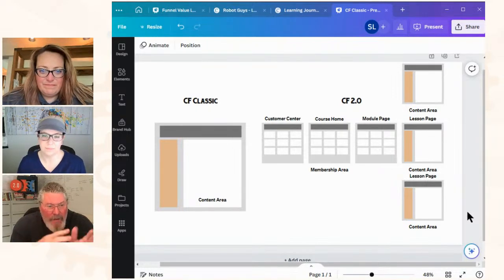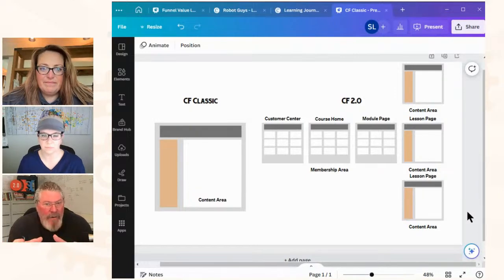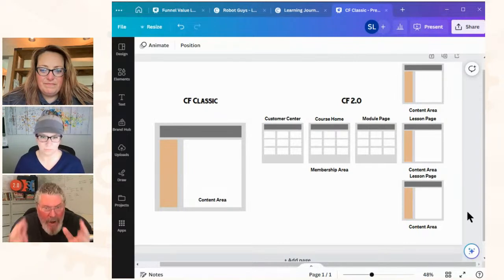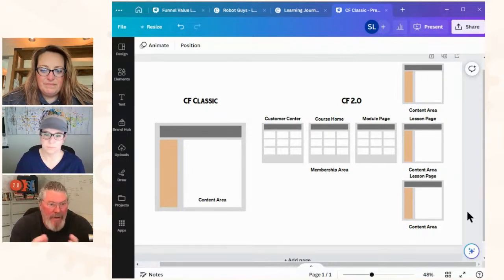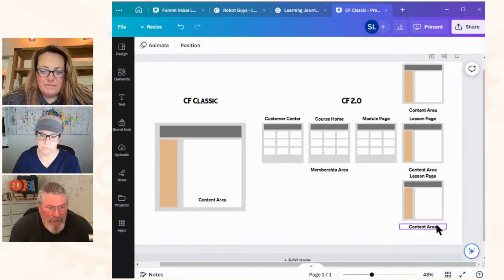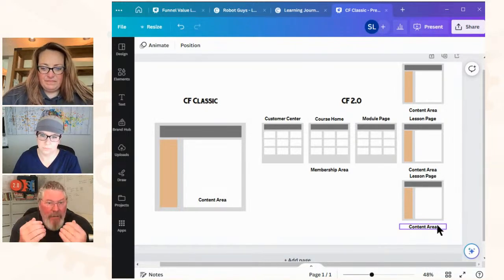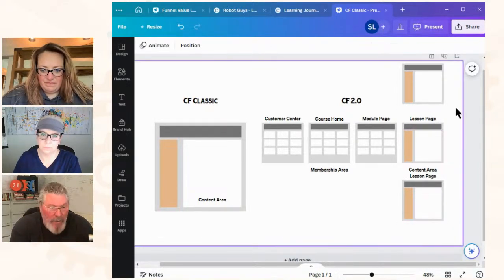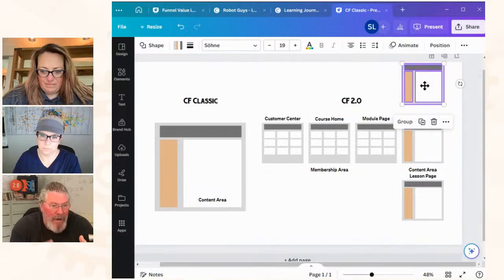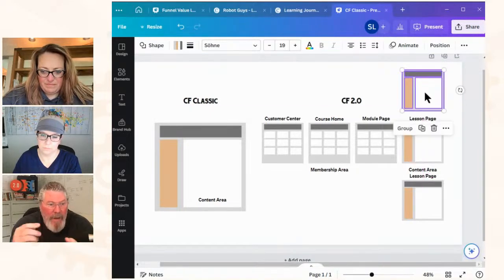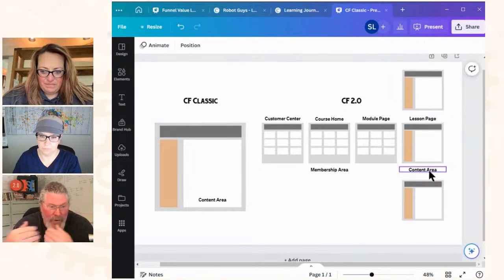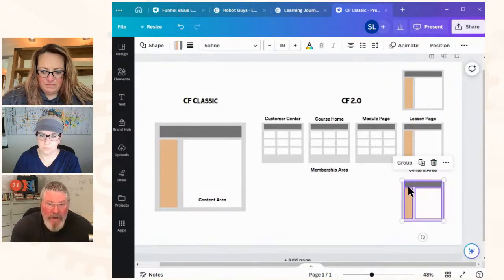But just to go back to Classic, how it works is any content that you have access to will load when the page loads. So anything in a membership area that is not restricted to you for some reason, you will see on the page because it will load when the page loads. Now, if a tag or a product is set that makes it so you don't have access to it, that will not load, which is good from a security standpoint.